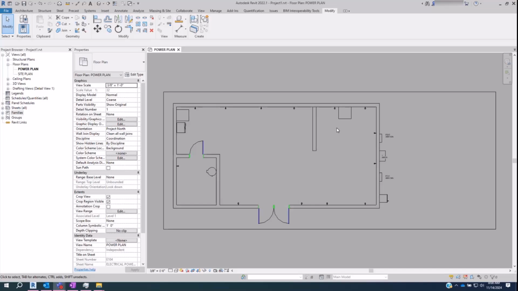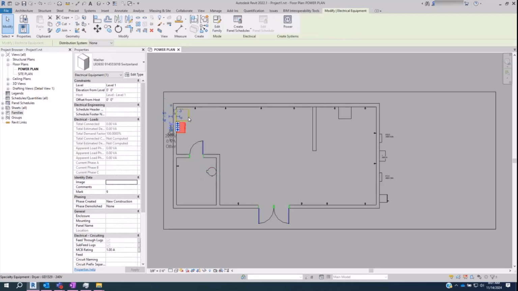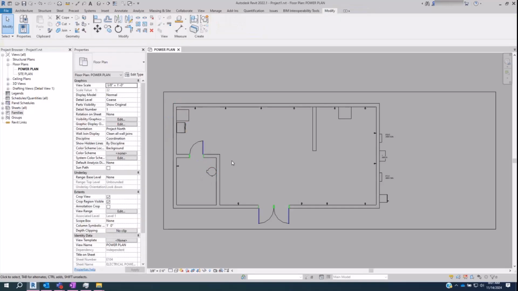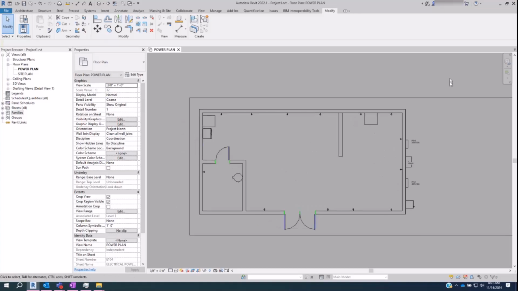Those are going to be big ticket items. So I wanted to show you how to go about this specifically in an out of the box model. I Googled stove, water heater, and just brought them in as is. I haven't touched them. I wanted to show you a couple of different things to do and how to understand what you're looking at as you bring these families in. So let's start with the stove.